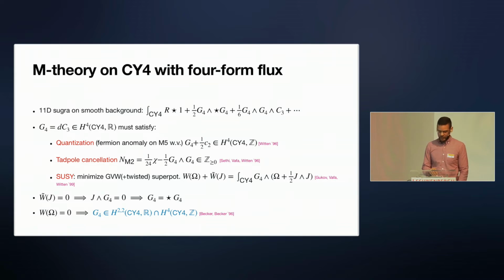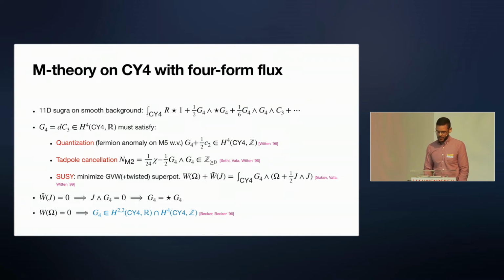So really, I'm going to be talking about 11D supergravity on a smooth background. This is the bosonic part of the action that's relevant for the talk. There are obviously some other terms you can add, which are suppressed. And if we want to consider a supersymmetric vacuum with a non-trivial profile for G4, which is the field strength of the M theory 3-form, this has to satisfy various consistency conditions. One of those is quantization, which you can think of as removing the possibility of a fermion anomaly on the M5 brane world volume. There's this funny half-integer quantization, but for this talk today, I'm just going to assume that we picked the geometry so that this is even, and then we can just ignore the half-integer quantization.